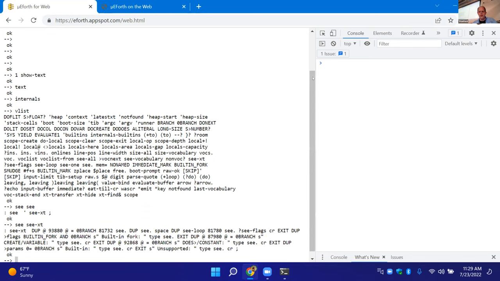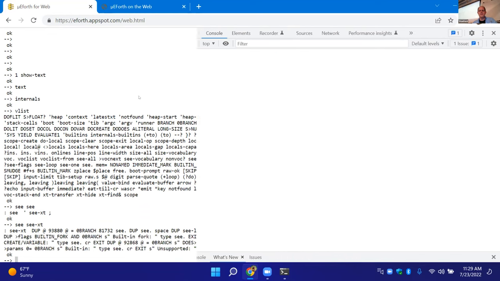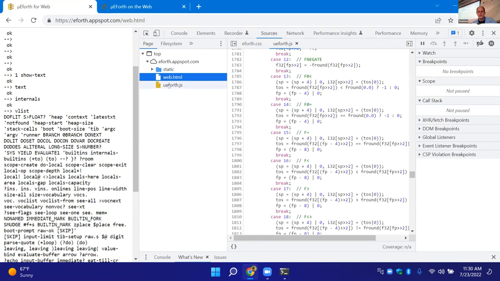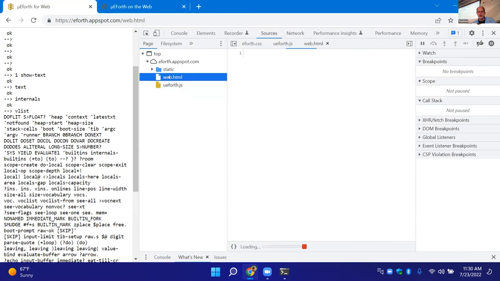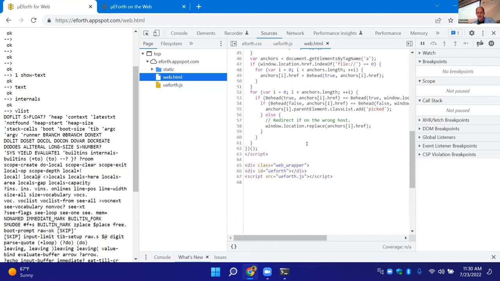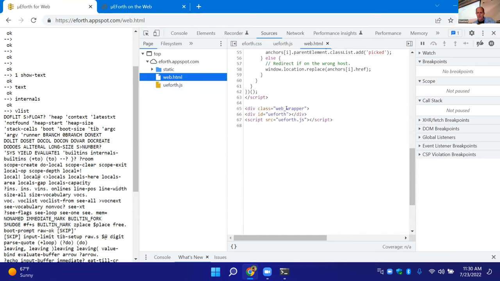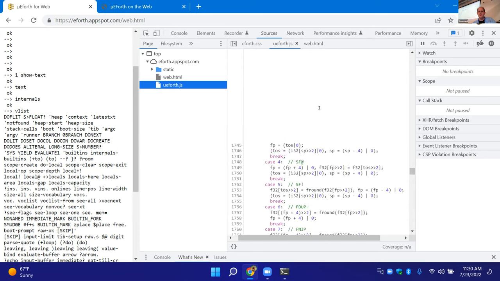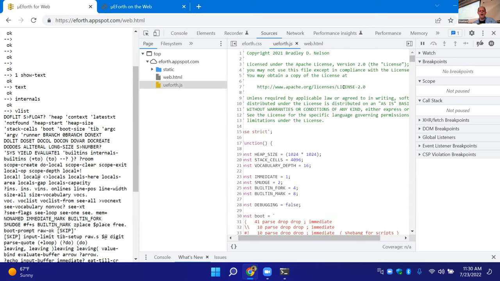We can very briefly look at the, if you go into the JavaScript console, you can see the source code. You can see the source code, by the way, on GitHub as well. But to give you an idea, the web page here contains very little to bootstrap things. This is actually all plumbing for the menu at the top, but to actually embed it is just these two lines at the bottom. The interpreter itself lives down here.